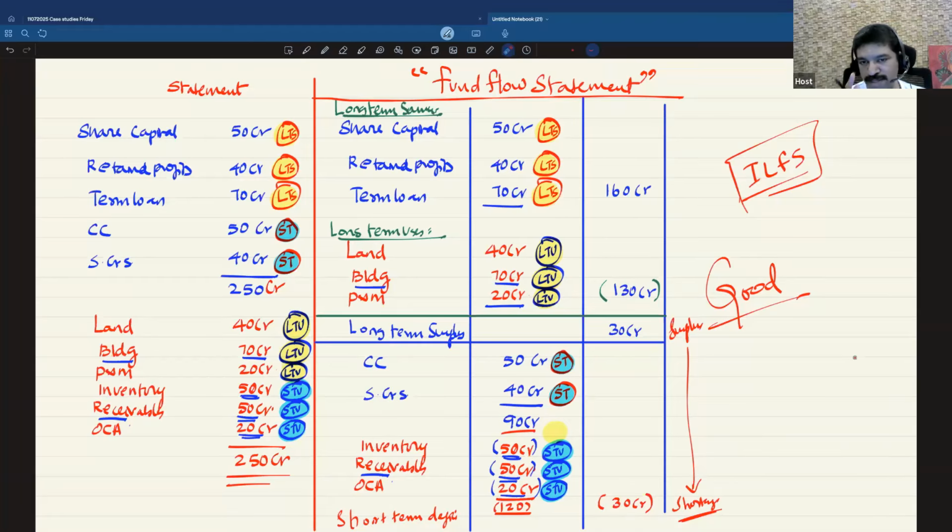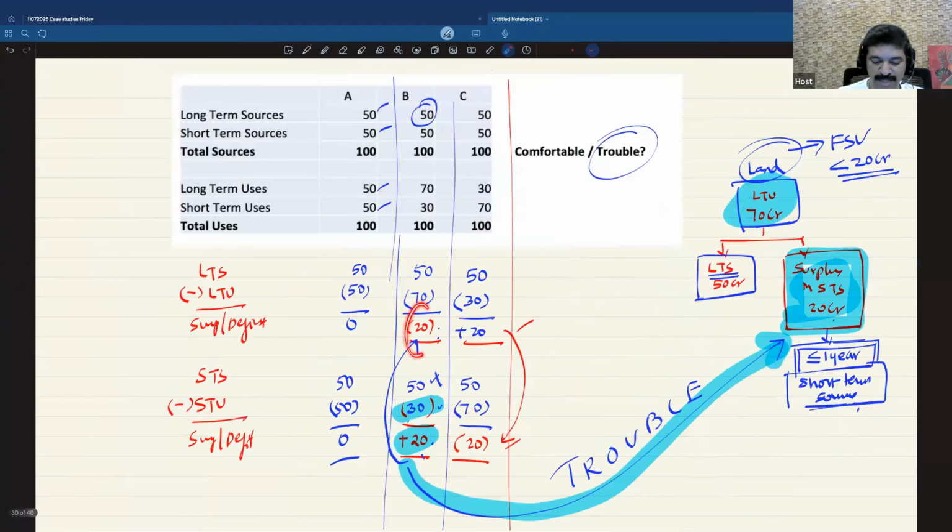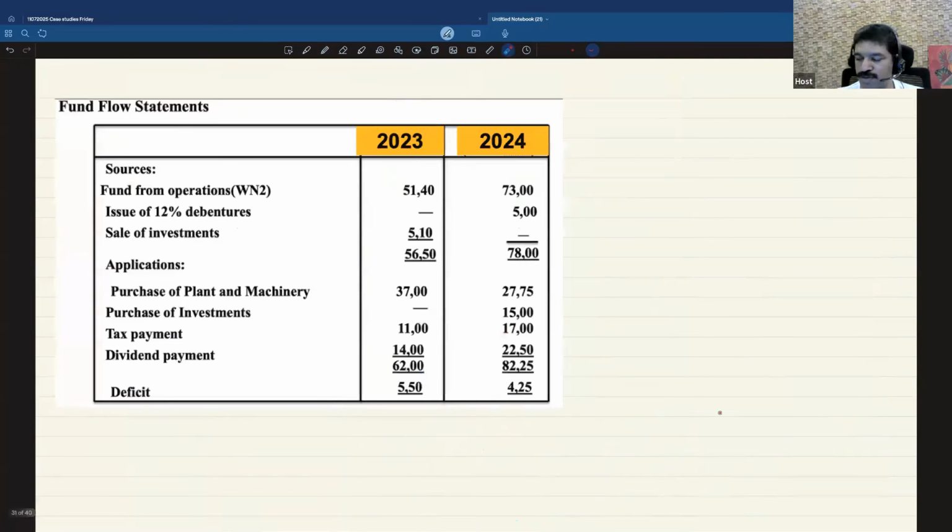I also have one more case where I can take you into their financial decision making, strategic financial decision making. So now just tell me, are you able to really understand the use of fund flow analysis? This analysis helped us decide whether this business is in trouble and whether any credit facilities can be given to this company or not. Got it? Now, let me take you through this case, a very standard case.